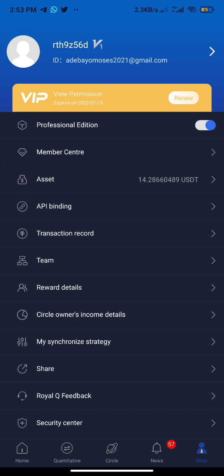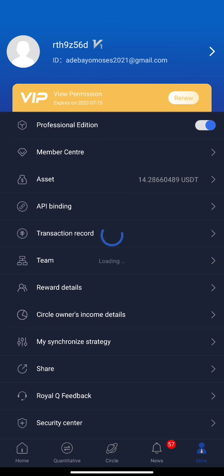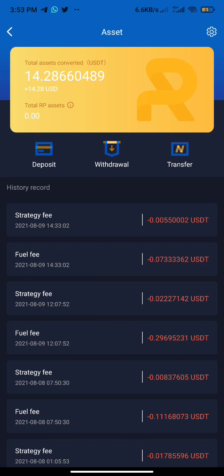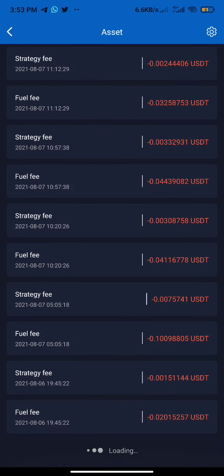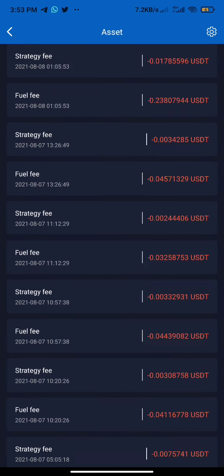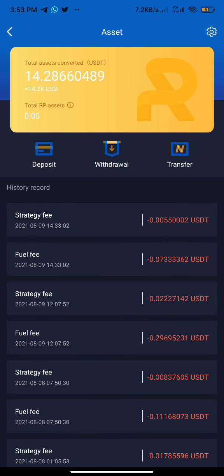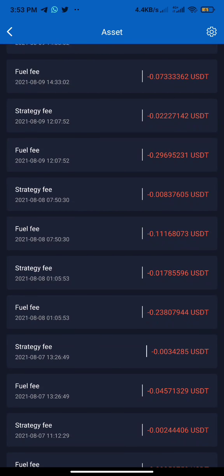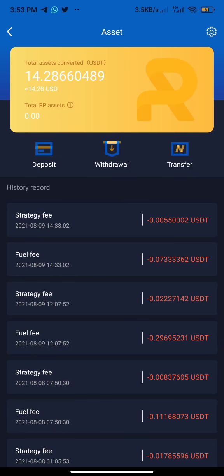Once you click on activate, it's going to tell you that it's going to pay $100. Click on it, buy it. Then after you pay the $100, the main $20 will still be in this balance. So this $20 will be used over time. Can you see, as fueling fee, fuel strategy, fuel everything. So this will be deducted cent by cent. Can you see 0.00 something cents have been deducted. So that's how it is.